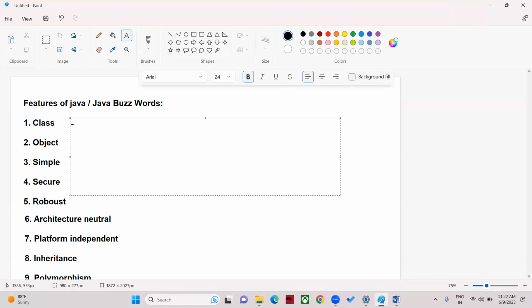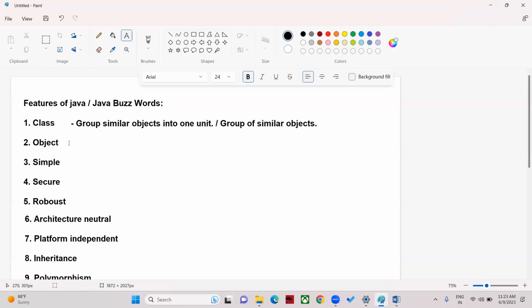In Java, class is used to group similar objects into one unit. Simply, you can call it a group of similar objects. That's it. Nothing much to talk about there. And next one, what is an object?